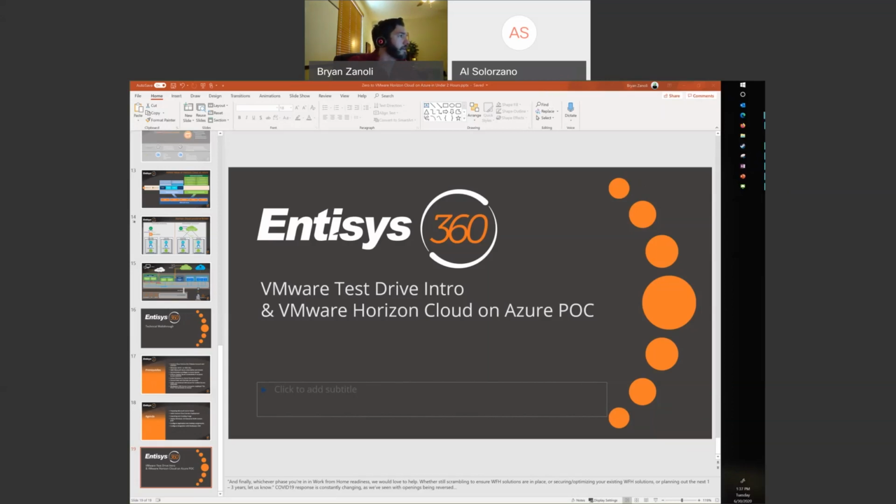All right. So one of the questions is, for an all Citrix shop running on ESXi, how cost attractive is it to move to a Horizon solution like this?